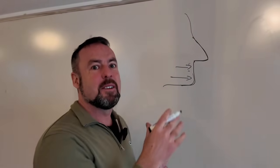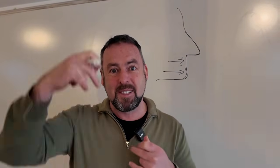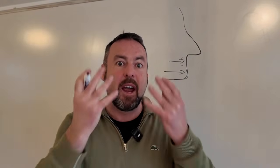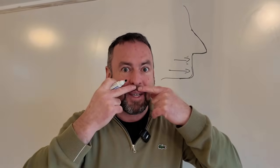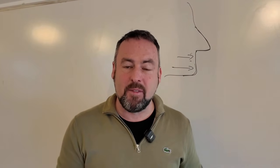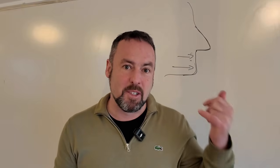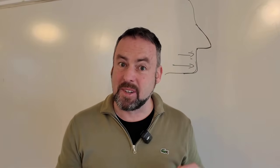Now let's do a comparison when the mouth is open, because when the mouth is open, the face tends to just grow down. Everything hinges downwards and hinges back. It's not really good, because if the lower jaw is going back, if the maxilla is going back, well, breathing is going to be difficult. If we have a narrow airway, it will affect our ability to breathe during physical exercise and especially during sleep.